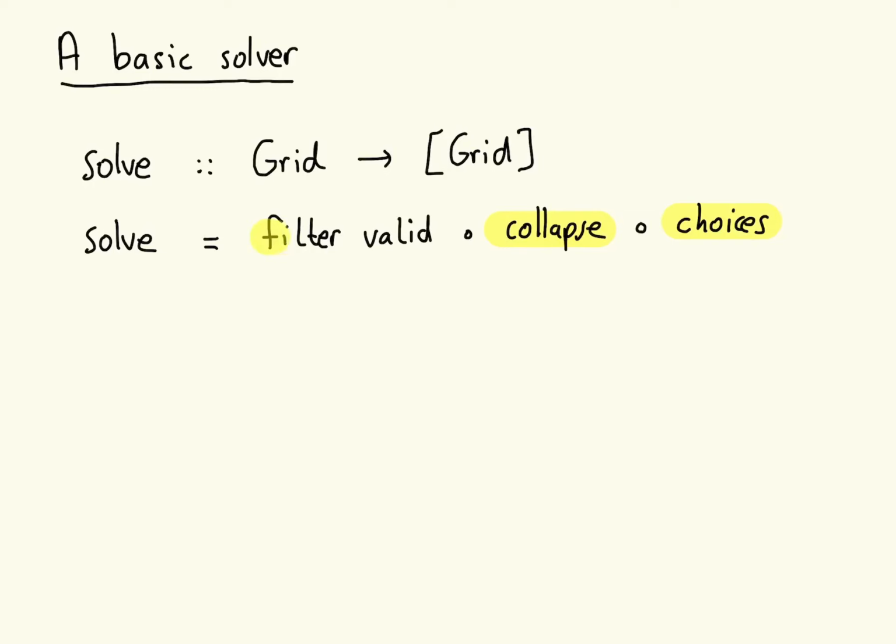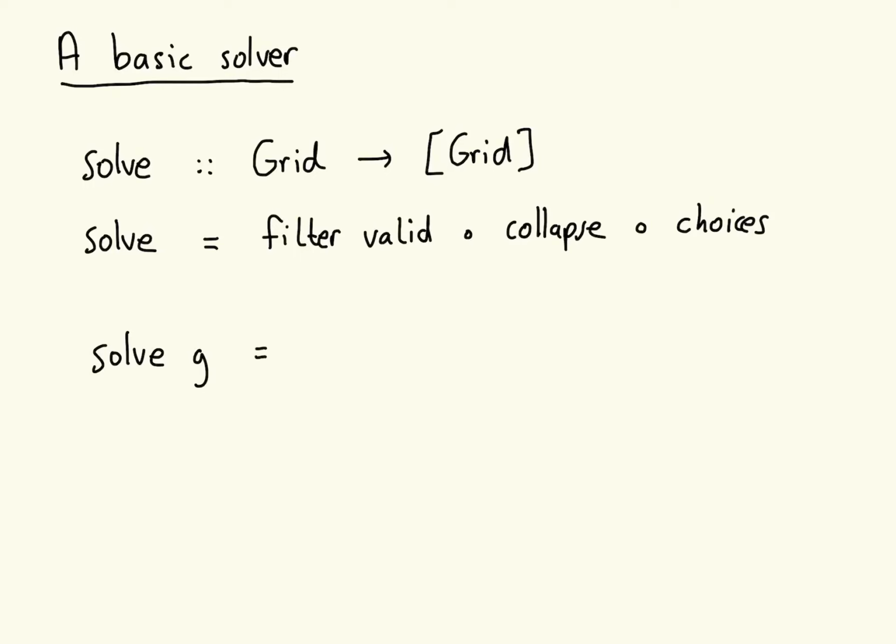And then in the end, we will filter out all the Sudoku grids which are actually valid, i.e. no duplicates in any row, any column, or any box. So this is a simple one-line function definition using function composition. If you're not so familiar with function composition yet, I can write it as a more regular Haskell program.